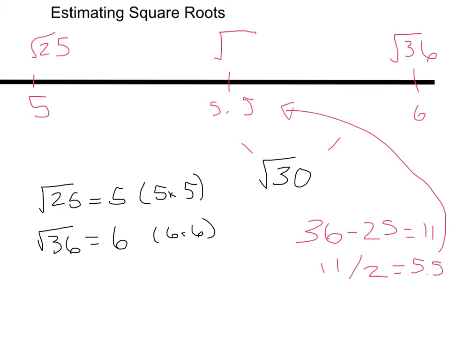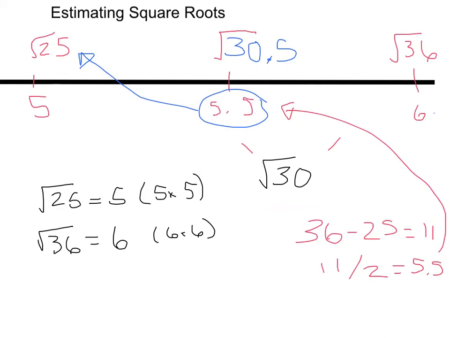So then, once you get used to this method, once you find the halfway point of the bottom of your number line, we know that we can take this value and the sum of that value. So 25 plus 5.5 gives us 30.5. Now I know that this square root, our original question, the square root of 30, is going to be below the middle. Not a lot this time, just slightly, but it'll give me a more accurate estimation of whether I'm going to be closer to the root of 36 or the root of 25.